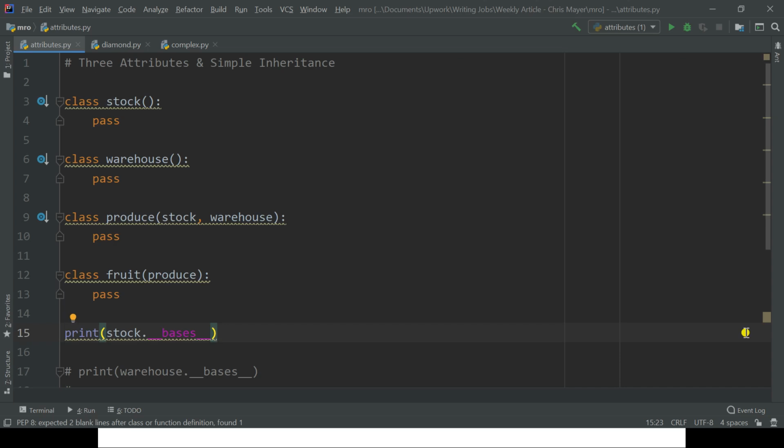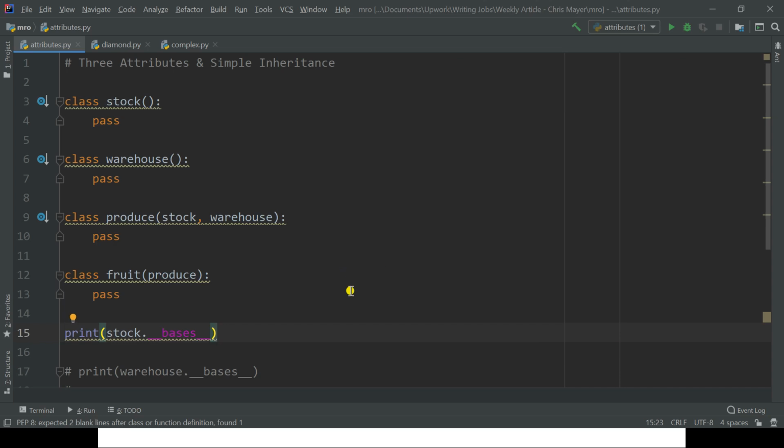This is it in code form. So we have two grandparent classes. One is Stock, the other is Warehouse. Both of those flow to a parent, which is Produce. And then from Produce, we drop down to the child, which is Fruit. So block diagram and the code align.